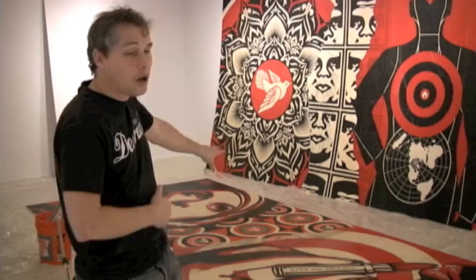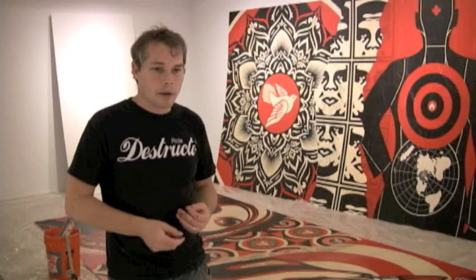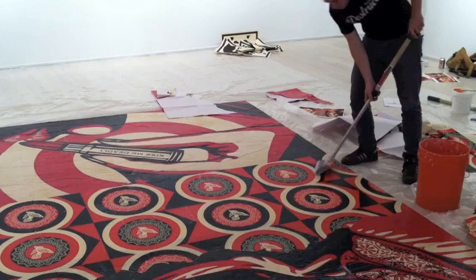All this stuff is put up with wallpaper paste that you can get at the hardware store, mixed in a bucket, put up with a janitor's broom that's used as an oversized brush, and I mix a little bit of acrylic in it to make it more waterproof, but it's very, very simple ingredients that anybody can get if they live in a town with a hardware store and an art store.